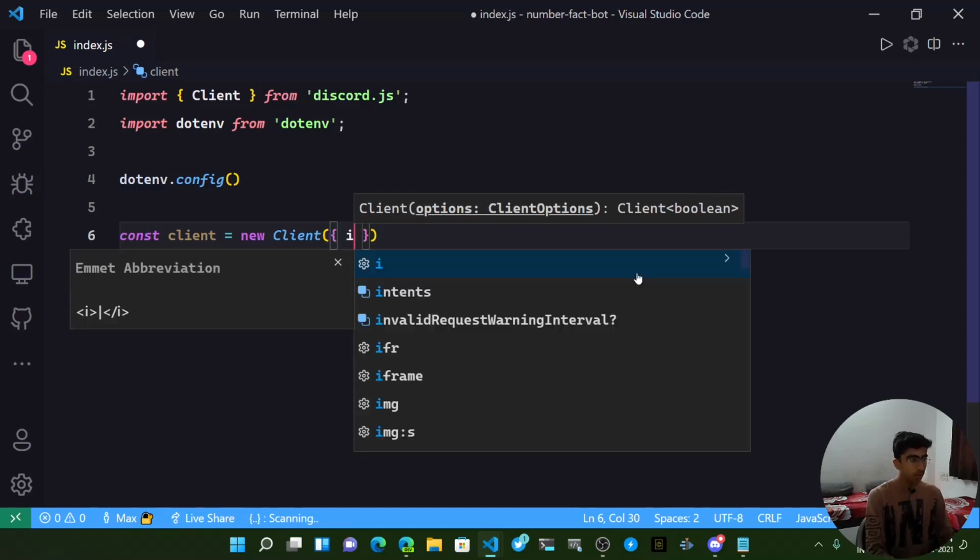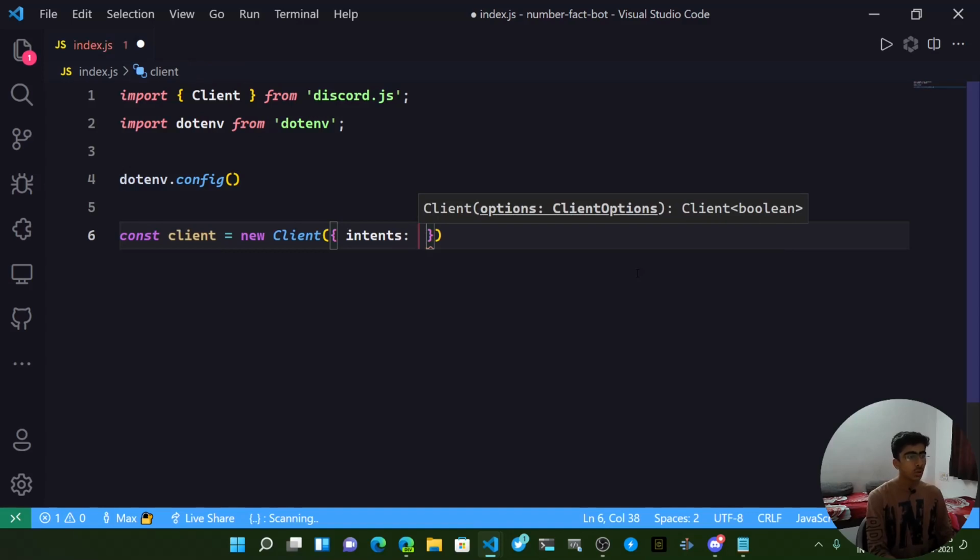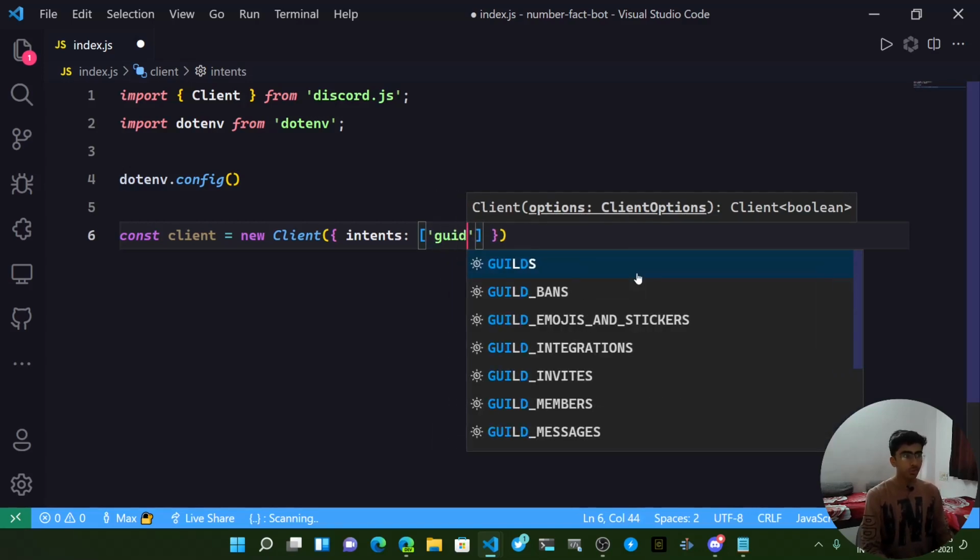So the options are intents. So this is the only option you'll need, and intents is an array of intents. Now if you don't know what intents are, basically intents are the way you interact with the bot in the application right over here in the JavaScript. So you have to pass in these intents, and then Discord.js will handle what all you can do from this code right over here. So you can just pass in what I pass in right over here. You can pass in the strings, or there is another way of importing the intents constant and then doing all that, but we're going to pass strings.